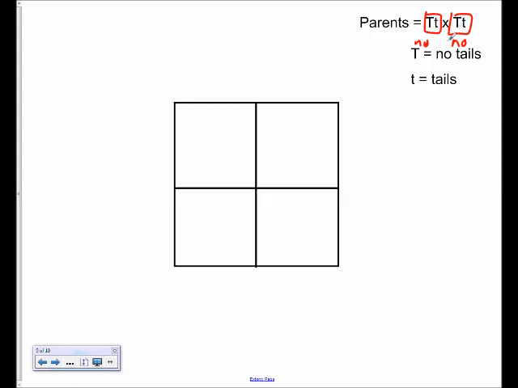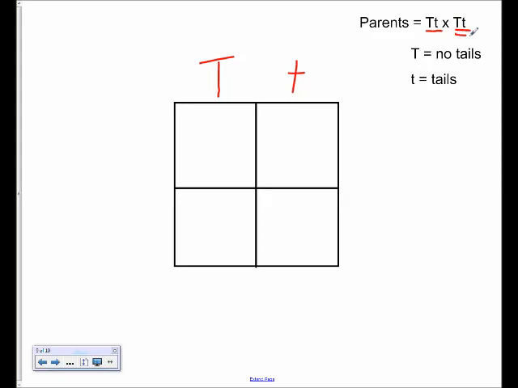All right, since we already know this about the parents, we can use a Punnett square and make some predictions about the offspring. What you're going to do is take one parent, and it doesn't really matter which one, I just picked the first one, and you put one letter of that parent above each column, just like that. So big T, little t is that parent right there.